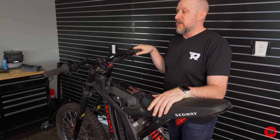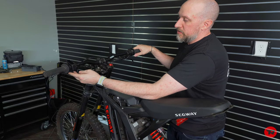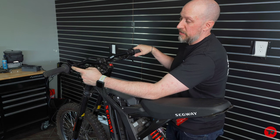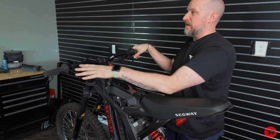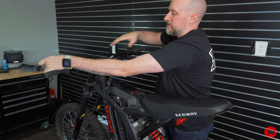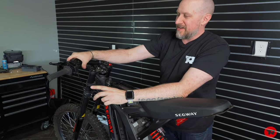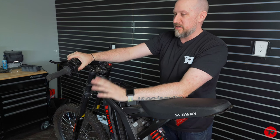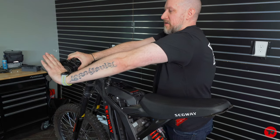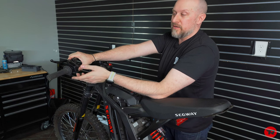So one last tip on bar setup to make sure that you have all this stuff in the right place. You don't want your thumb throttle to get in the way or hit your display. And then when you're setting up your brakes, I see this way too often, that people have their brake levers up here like this, and then there's another friend of mine that had his brakes like this. Now, you can do whatever you want, but understand that if you're riding and your hand is up like this, your wrists are gonna get sore, you're overall gonna not be comfortable.